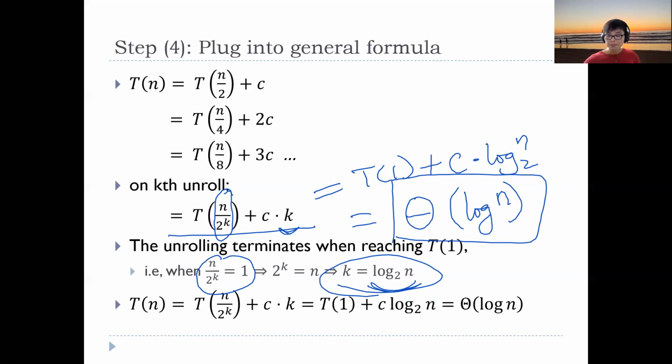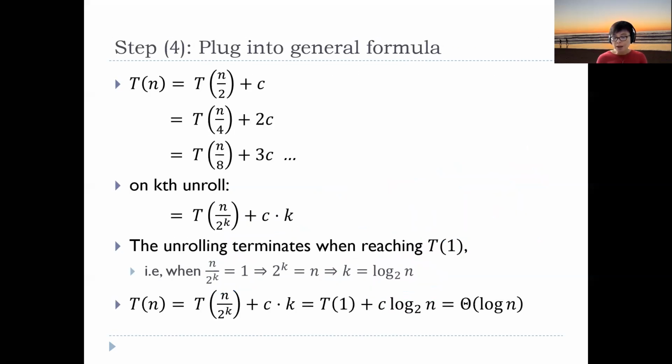And this is just to summarize what we have. In the end, we get to that by doing this unrolling. So basically keep unrolling to get a general formula until we cannot unroll anymore. You keep unrolling using the same recurrence relation till you cannot unroll it anymore. At that point, you figure out how many steps it takes, plug in the value of k, and then get the time complexity. So that's what we have for the time for binary search.